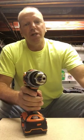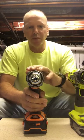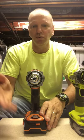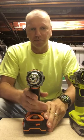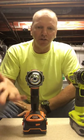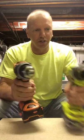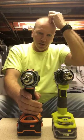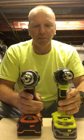Now, the difference is this is going to have more torque rating for a lot of different variety of screws, sizes, whatever. So that's basically the major difference on this compared to this. Everything else is fairly similar. I'm just going to explain some of the differences.